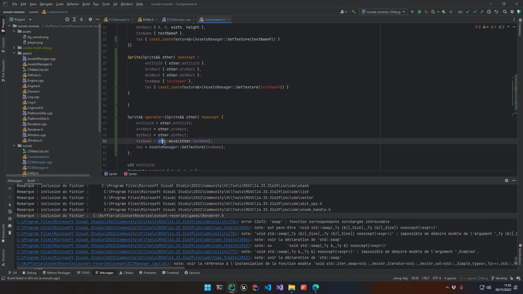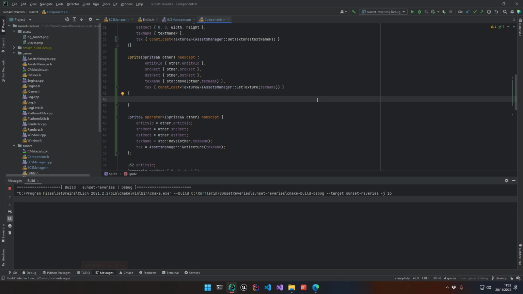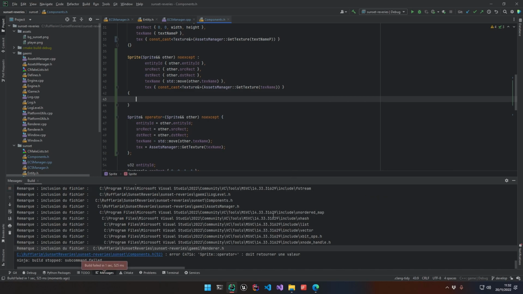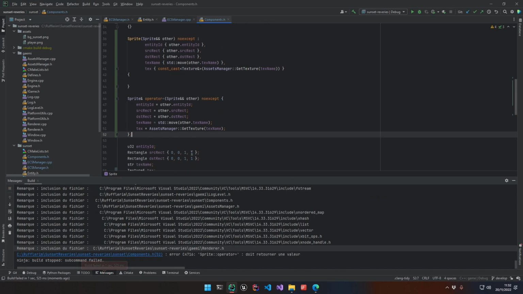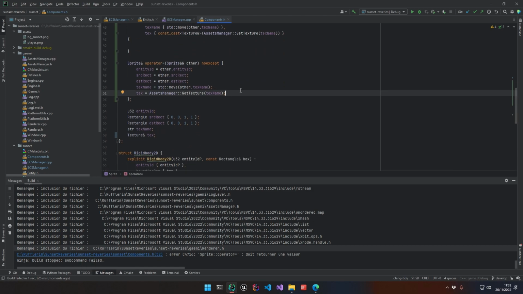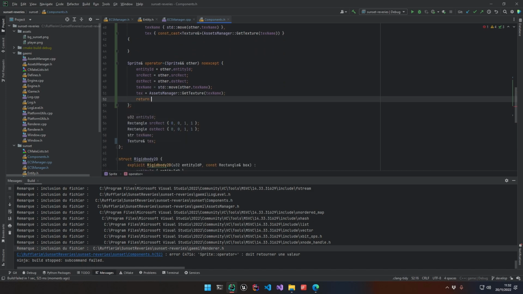I would just move this. And yeah, I could maybe use this. Okay. Would it work this time? Fail. The operator. Oh yeah, I forgot to return the value here. Right. Okay, I think this should be good.